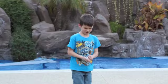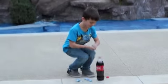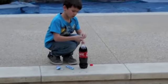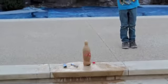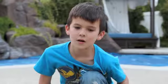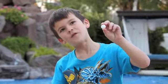Remember that these are tighter than they were. I'm gonna put my Mentos in the cup to see what happens. Show you what happens. Awesome! Now we're gonna find out what part of this Mento is the thing.